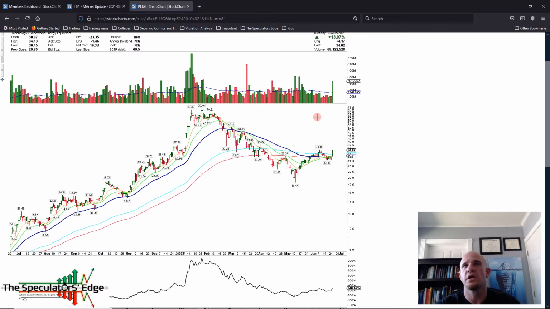Kind of dips down here in staircase fashion, moves up right here, just like that, and then it comes back down, moves up. That's what I call work, okay? And it's working off these moving averages. So there's a lot of buying. But other than that, just be cautious when you enter on this trade.